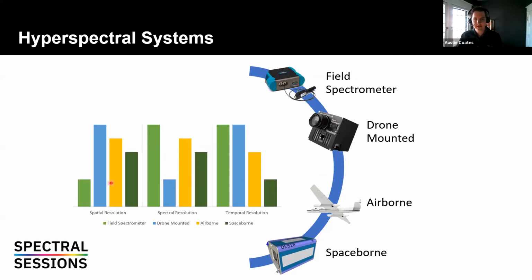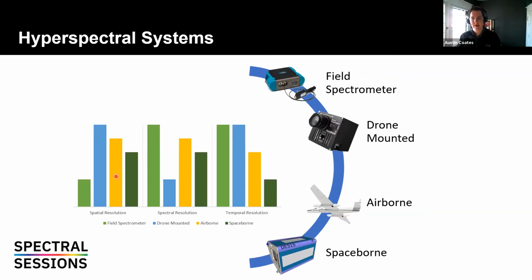Airborne, on the spatial resolution, it's a little bit higher, so maybe you're not getting those really fine details. You're getting a little bit broader pixels. Maybe you're looking at a 5 meter by 5 meter pixel, or 3 meter by 3 meter, or half meter, or whatever it is. It's probably not going to be as high as your drone mounted, just because you're a little bit higher in the atmosphere, but it's still going to be really good. Spectral resolution is going to be a little bit better than your drones, just because you have a much larger platform on which to carry your materials. And then temporal, you probably aren't going to fly quite as often over each target.